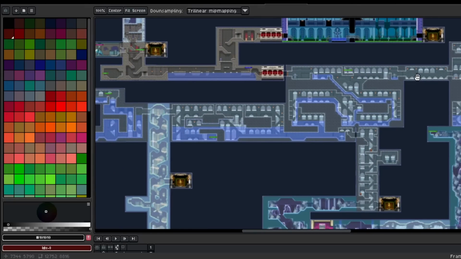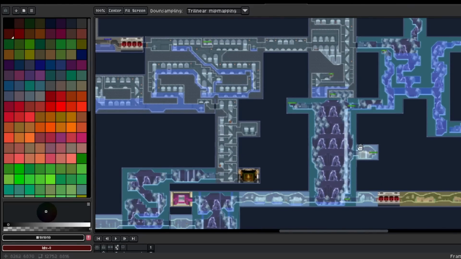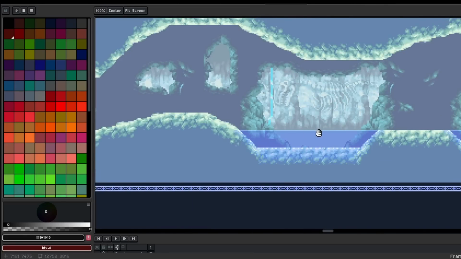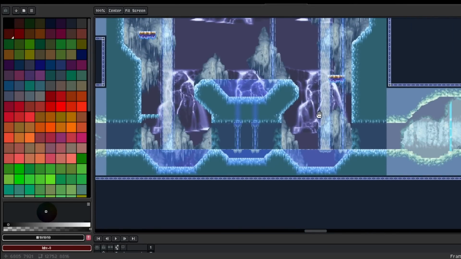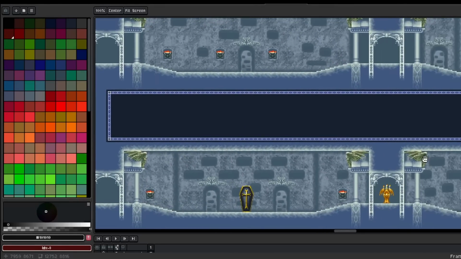So basically that's what this Aria of Sorrow project is right now. It's just a little playground that I can use, instead of using these ugly placeholder graphics, where I can just put some AI enemies in there and test them out, some Symphony of the Night AI enemies and bosses, and then once the graphics for those Symphony of the Night levels are ready, I can simply drop the AIs in there.